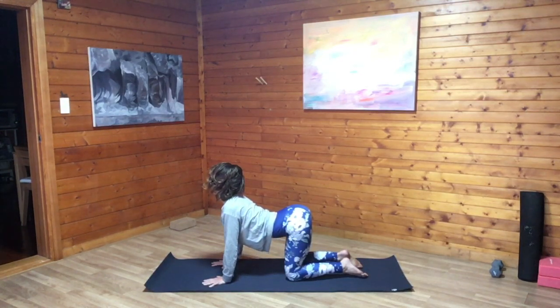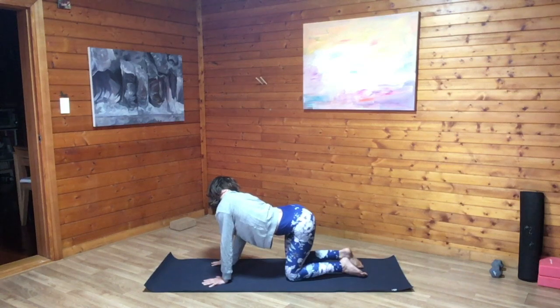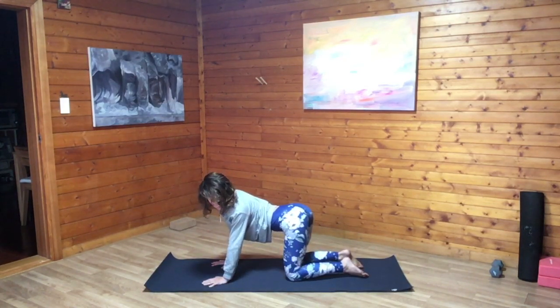Waking up through the lungs. The next time your belly is dropped, pause there, and then send your gaze to the right hip, bringing the left side of the body into a big curve, pressing the left ribs to the left as the gaze and the right hip press to the right. We'll inhale back to center and then exhale curve to the other side, right side body pressing to the right, gaze and left hip pressing to the left. On your next inhale, make your way back to center.